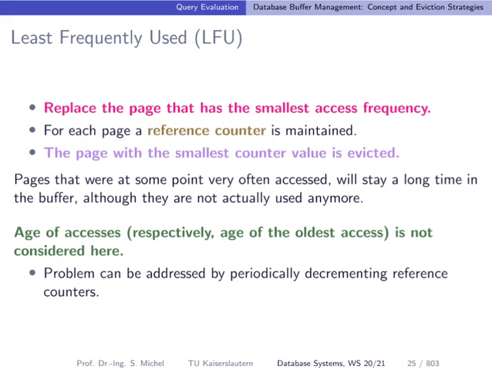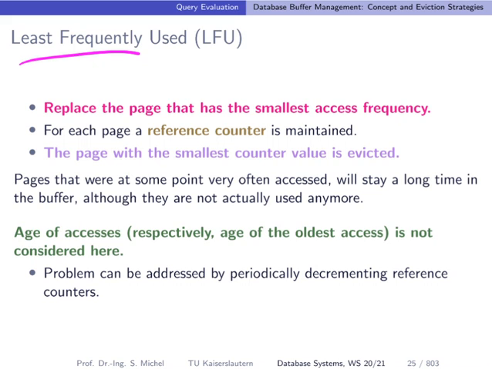The next strategy, also quite simple, is called least frequently used, LFU. So for every page we have a counter called the reference counter. Whenever this page is accessed, we will increment the reference counter by 1. And then, well, it's quite simple, the page with the smallest counter gets evicted. Yeah? This means that pages which are very frequently accessed, see the name, will remain in the buffer, and the ones which are least frequently used or referenced, they will get evicted at some point. So it's a quite simple strategy.